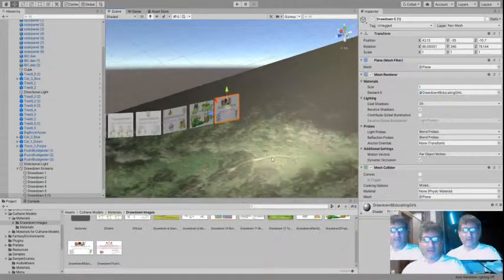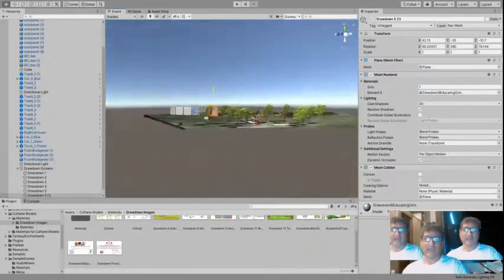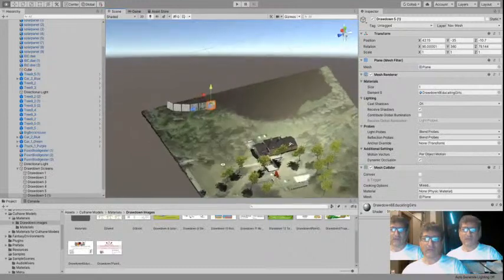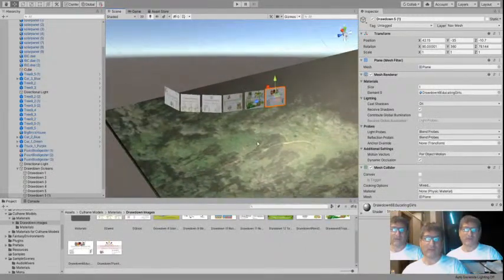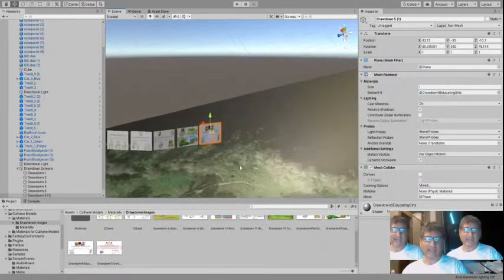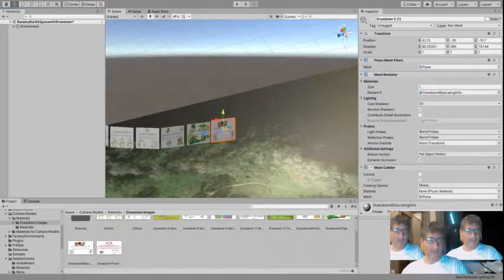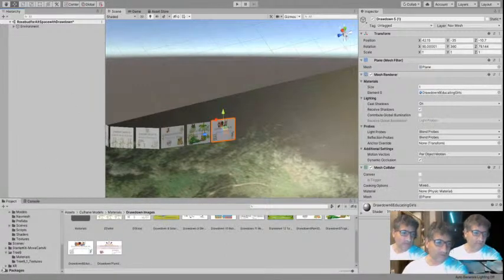So today I'm building up this idea of creating a gallery in my world in AltSpace rather than a slideshow, and I'm doing it along the lake. What I've done is I've created a plane. Remember, this is Unity version 2019.4.2 F1, and the package that I'm using is the package for AltSpace.